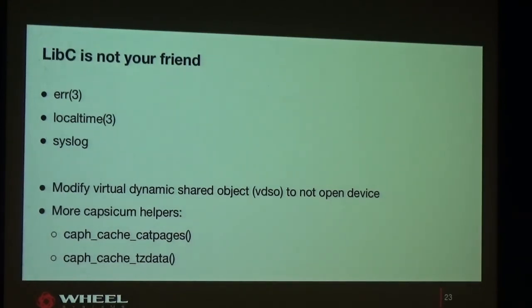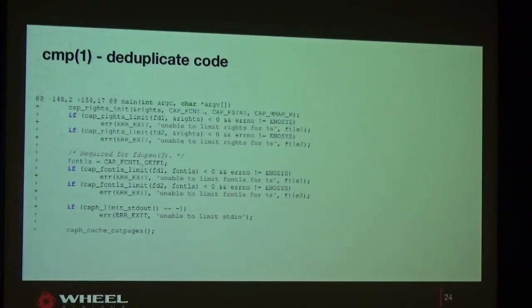So we also extended the Capsicum helpers and added a few additional functions called cap_catpages and cap_tzdata. Catpages is doing the NLS caching for us, and tzdata gets all the time zone data which we need to use in our program. It's very good also for developers, because we have all the documentation that we need to know before entering the capability mode. So instead of having very duplicated code, which I showed you before, we can just use the cap_h functions to limit the code that we need to write in our application.